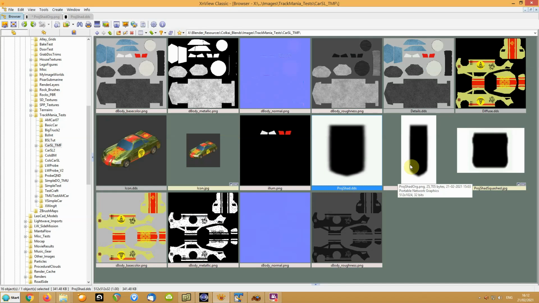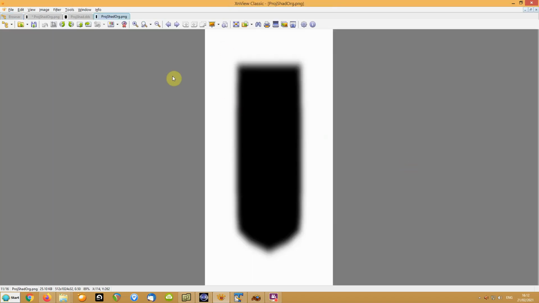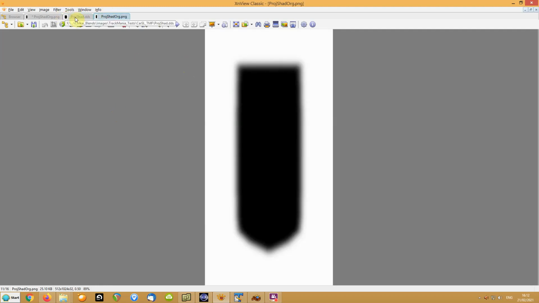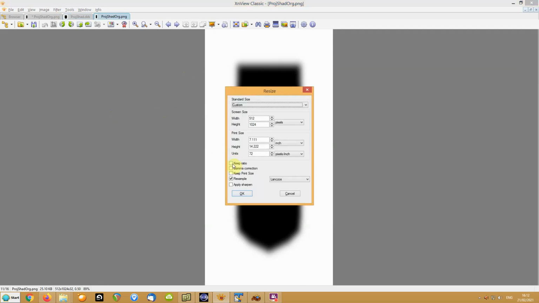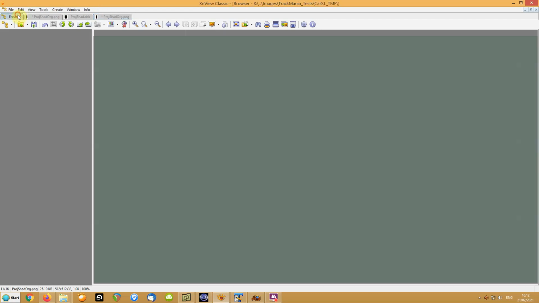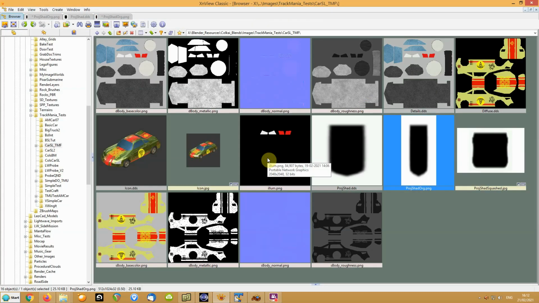First things first, the easy bit. The projected shadow that you build from the texture inside of the videos, to work in TMF, it's got to be 512 by 512, like that. But as you can see, it's also got to be squidged. So you just take the one that you would normally build for Mania Planet, just resize it, make sure your ratio isn't active. You do 512, bump, save that, convert it to a DDS. Again, as you can see from the other videos, I use GIMP for that process. That's that side done. The rest of it is pretty much the same.